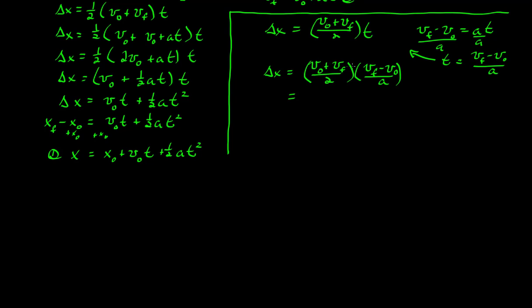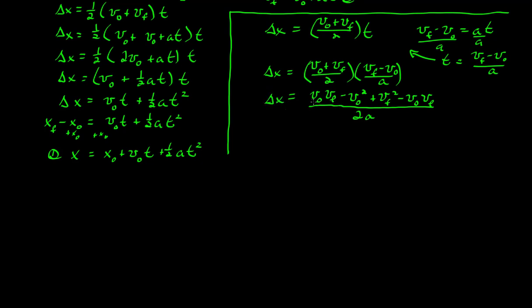On the top, these are binomials. So I got to use FOIL or whatever you want to call it. It's a distributive property. But I would get v naught times vf. And then I do the outside, so that's v naught times negative v naught is negative v naught squared. We multiply the inside, that's vf times vf, so it's vf squared. And we multiply the last term, so minus v naught vf, sorry. And then we just multiply the bottom, so it's 2a. And that's all equal to the displacement.